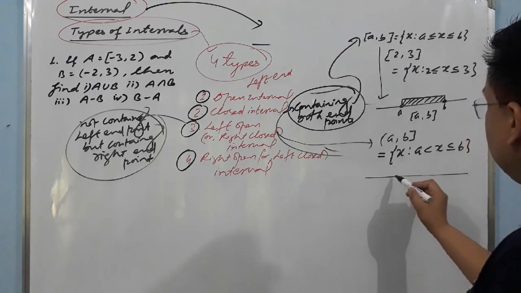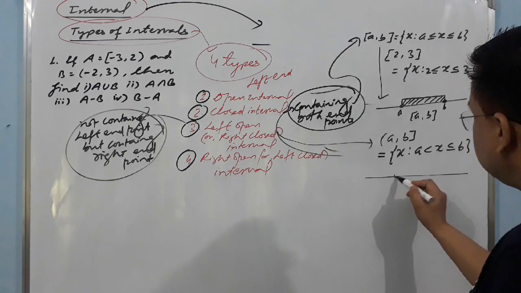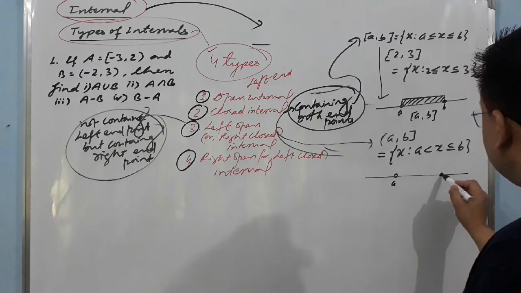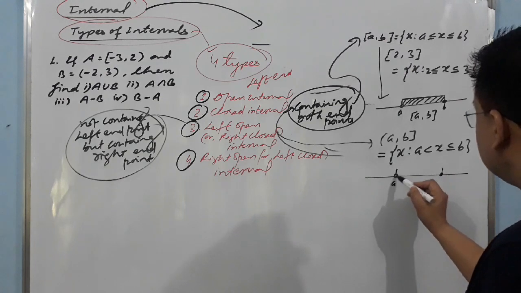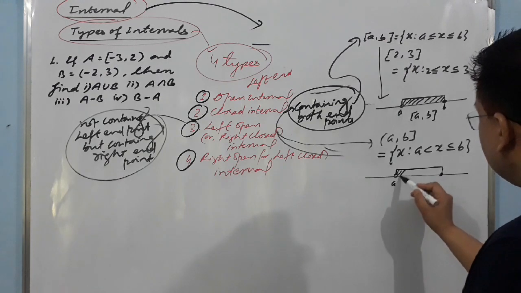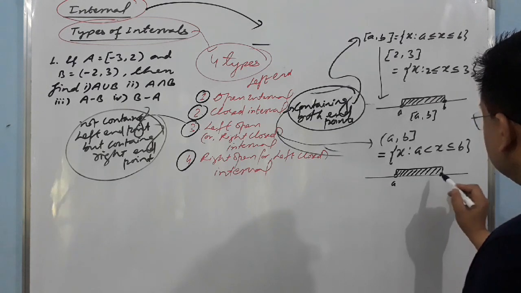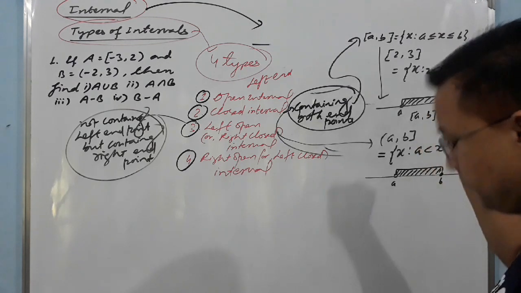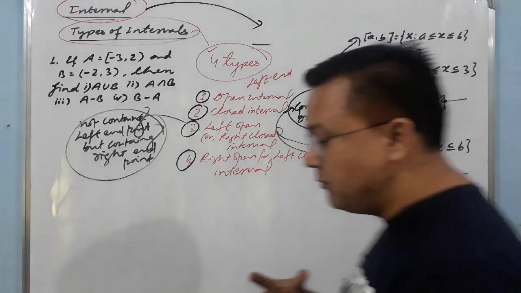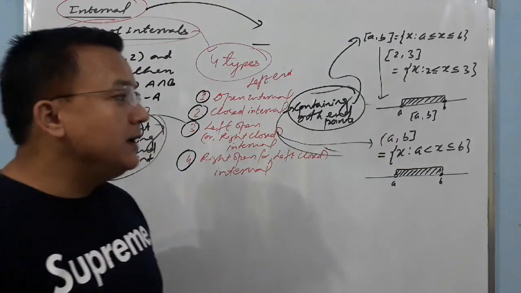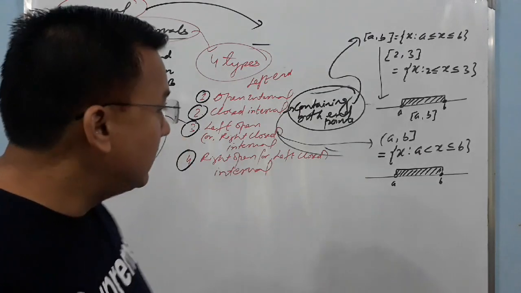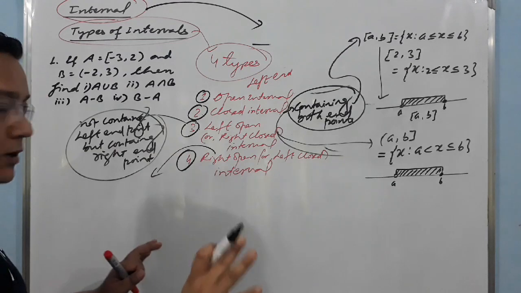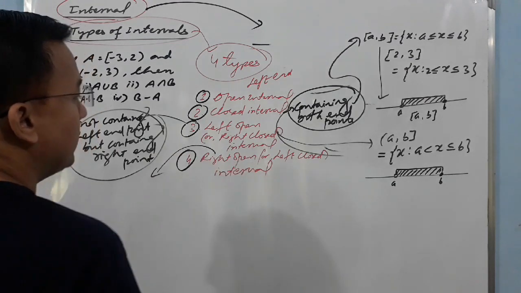On the real line, for the left hand point we will make an empty circle. For the right hand point we will make a dark circle, and this means a is not in this interval but b is in this interval. So you're okay. Here this shows we have all real numbers between a and b including b but not a. All right, so similarly you can define this right open interval.